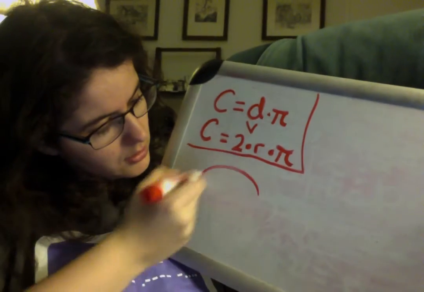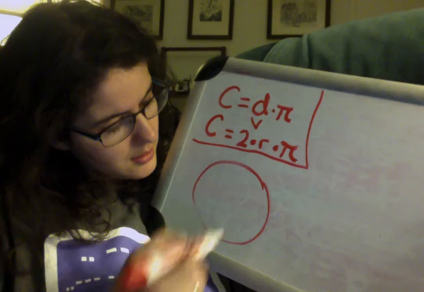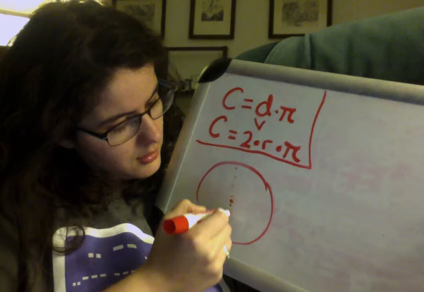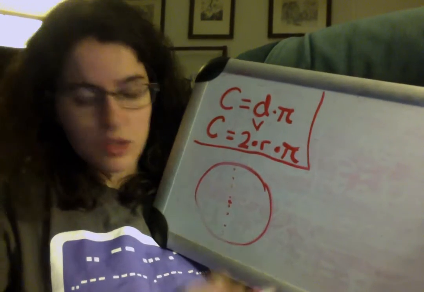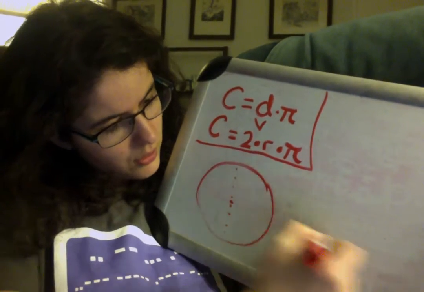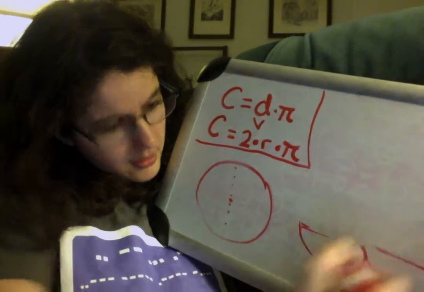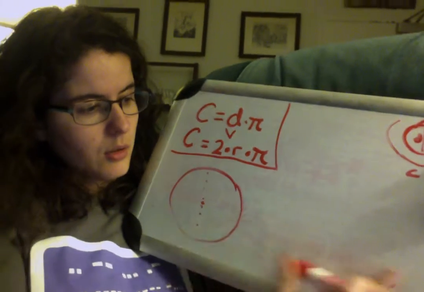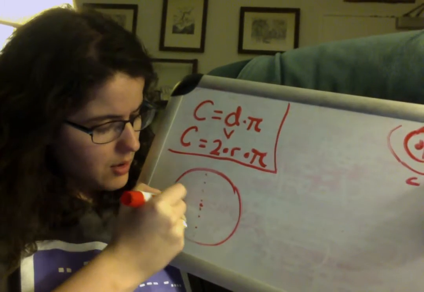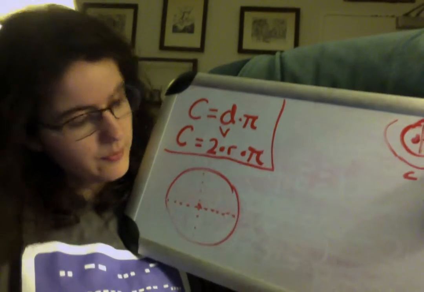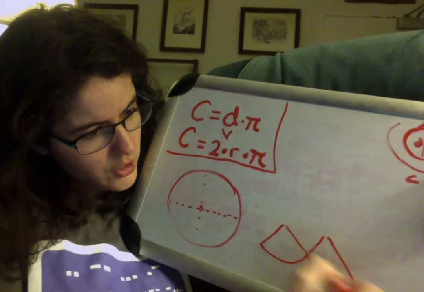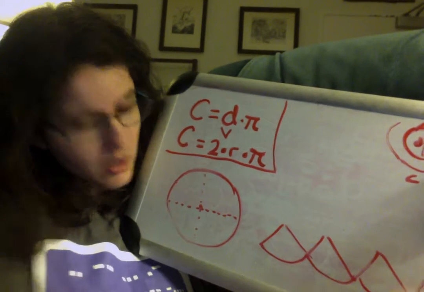So we've got this circle, and you could take this circle and you could break it into 2 pieces, and that would give you the 2 halves. And if I unrolled that circle, I would end up with something that looks like this. Can't really do too much with that yet. But if I increase the number of cuts, maybe now I cut it into 4 pieces. If I were to unroll that, I would have 4 of these wedges going over.